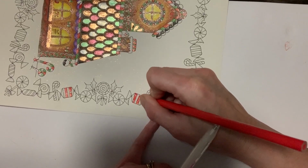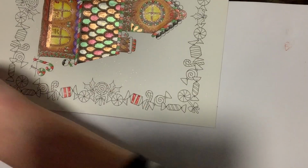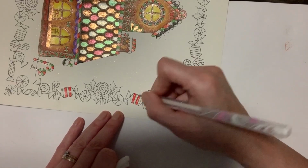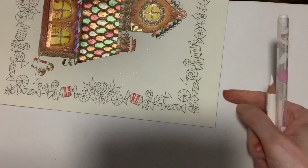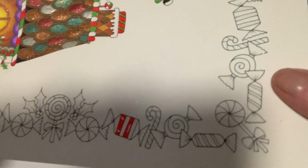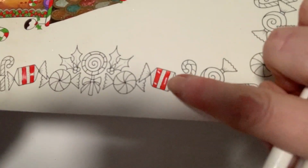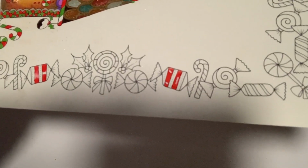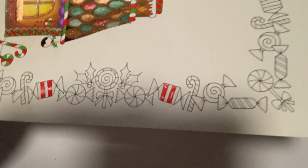Like I say, I'm not going to do the border for this page. So you can have it going across like that as well. And if I just hold that up for you, you'll be able to see this one. Can you see? So that's just some really basic tips you might find useful.